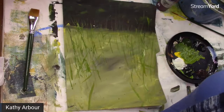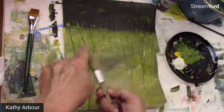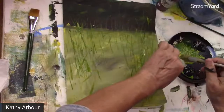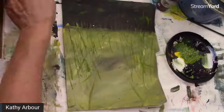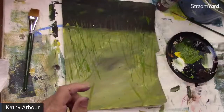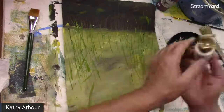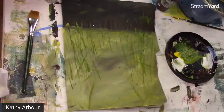mop brush or something that you could flick, and we're gonna wet the brush, get this white here. I might need some more. I want white. I want green on my brush.